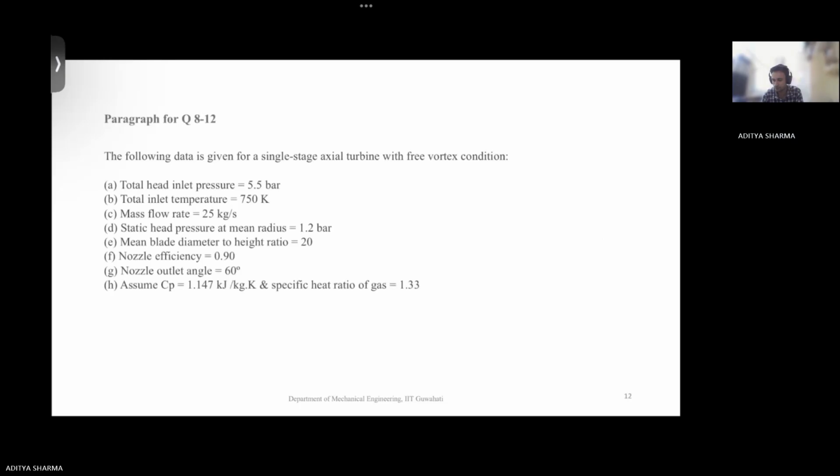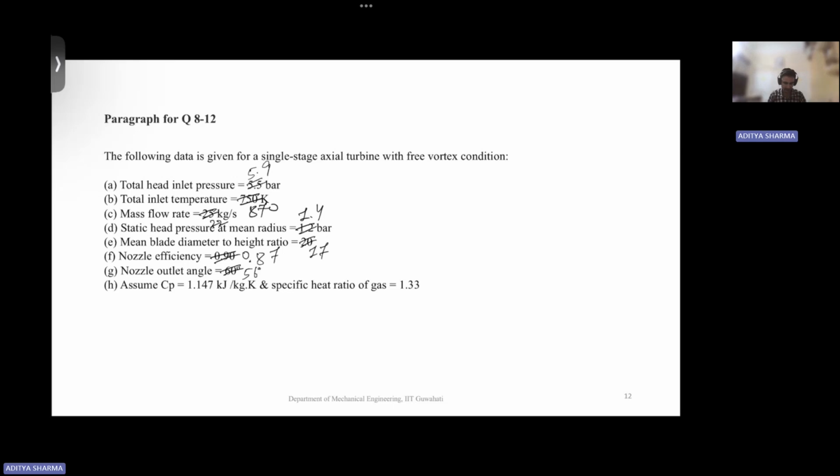Then let's see this. I've forgotten to change the values here. So this is 870 and this is 22. This is 1.4. This is 17. This is 0.87. This is 56 degrees. Okay. So this is basically the question we have.